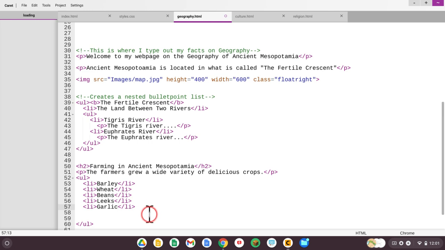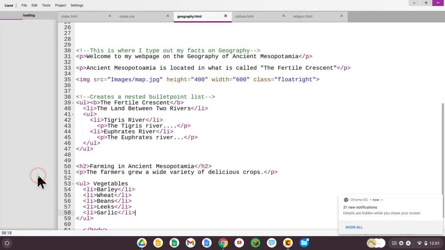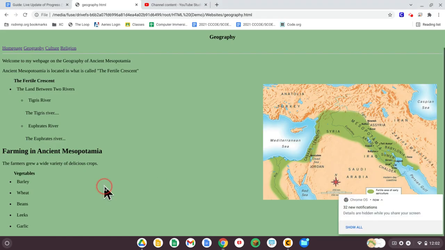But as I'm looking through these, I'm thinking, okay, well, some of these are vegetables. They also grew fruits also. So maybe this list right here with the unordered list, maybe we can write here something like vegetables. Okay, and let's close off this list. So we move up our unordered list tag, and we save it, refresh, and there we go. Now, vegetables, we could bold with our bold tag. You can also use the word strong and then /strong, but B is shorter. Vegetables, nice, that looks great.